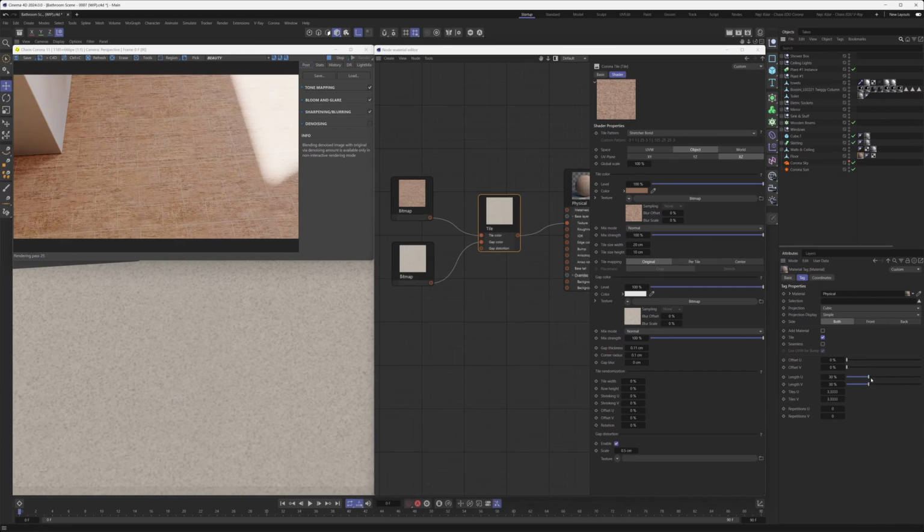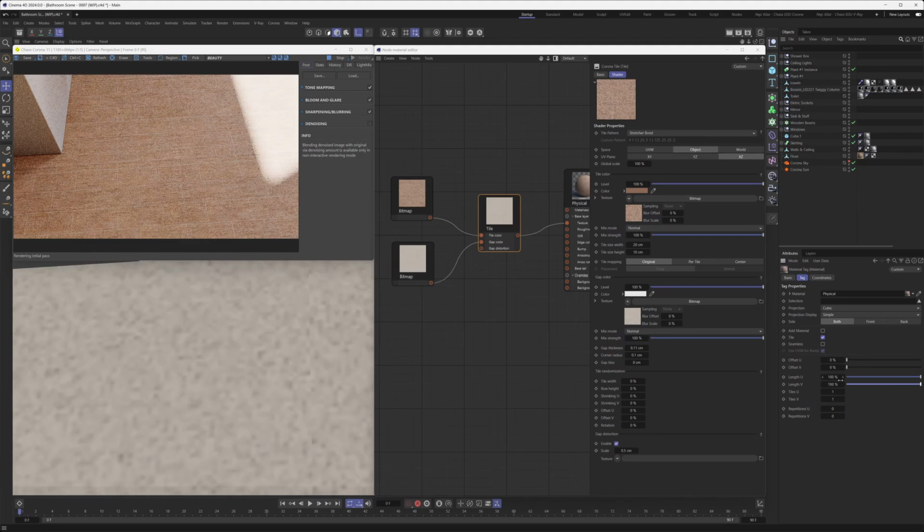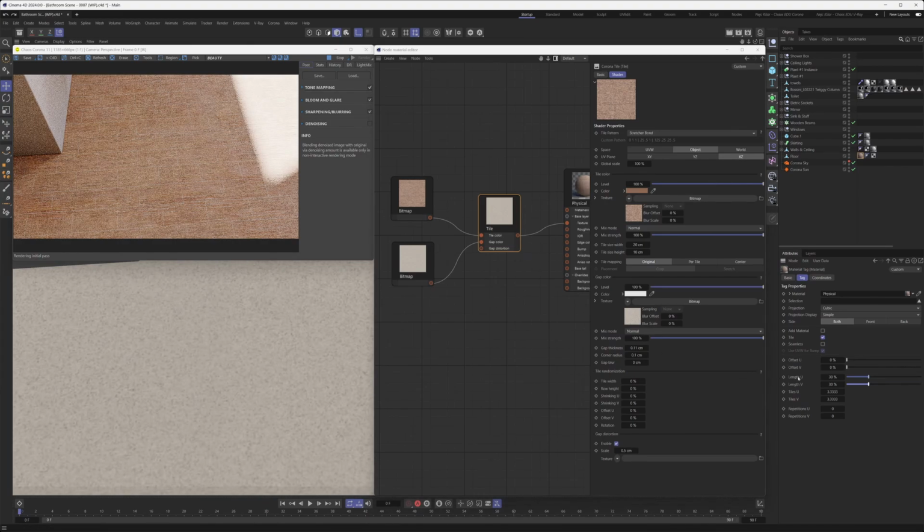If you up the length U and V values in here, we're going to be scaling this thing up. But unfortunately, what you're also going to see is that we're scaling up the tile color as well, because we are in that original mapping mode for the tile color. So this is not going to work if you just want to scale up the gap color texture. Okay, so let's undo changing those length U and V parameters.